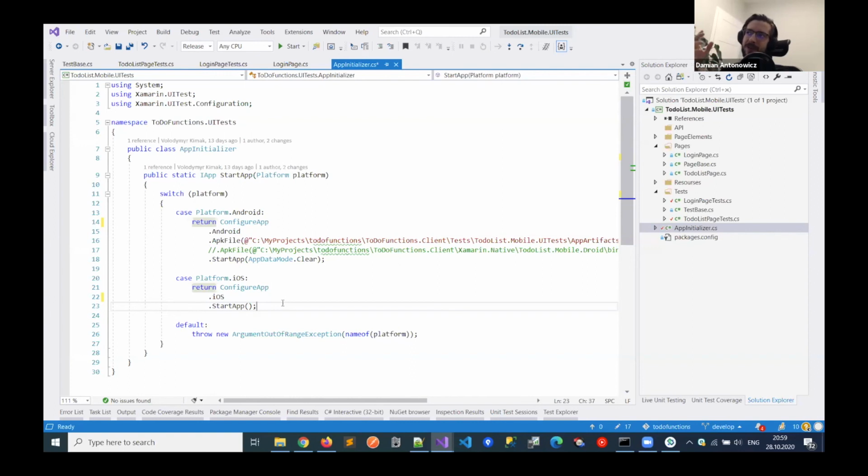Because from my understanding, this is a separate UI from the application itself. So I was wondering if we can actually write a UI test that logs the user into Azure AD.